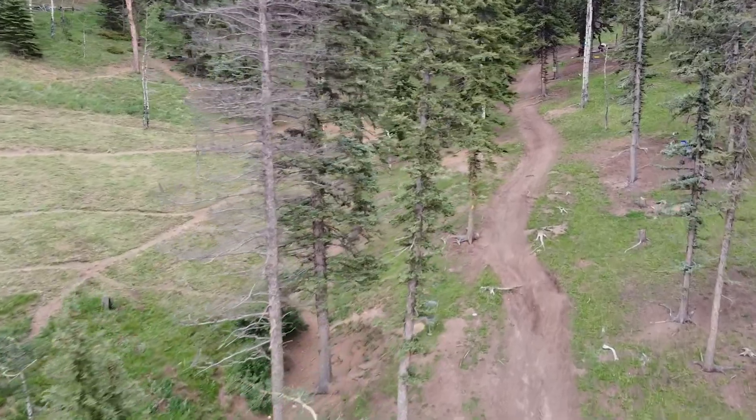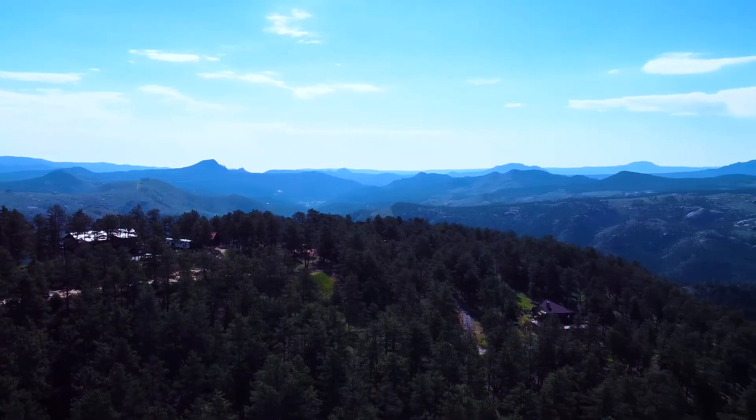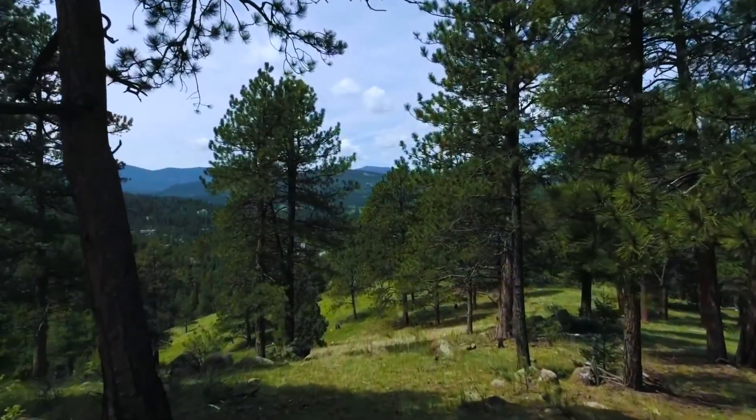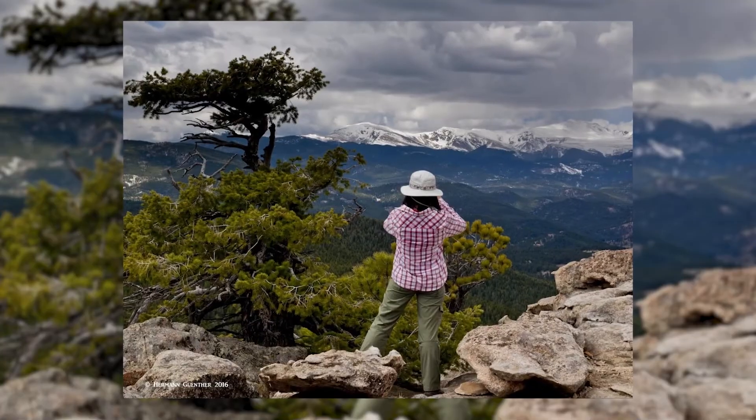Elk Meadow around the lake — easy. If you want something harder, hit Elk Meadow but then go up Bergen Peak. It'll be a nice climb and give you a great view of the residential Haiwan Hills area of Evergreen. My favorite hike is the Three Sisters Trail — three peaks, a little bit challenging, but you can do it quick in and out or make it a much longer 10-mile hike since it connects with so many other trails. At the top, climb the rocks for an amazing 360-degree view of Conifer, Evergreen, and the Front Range — a beautiful place to be in the morning.